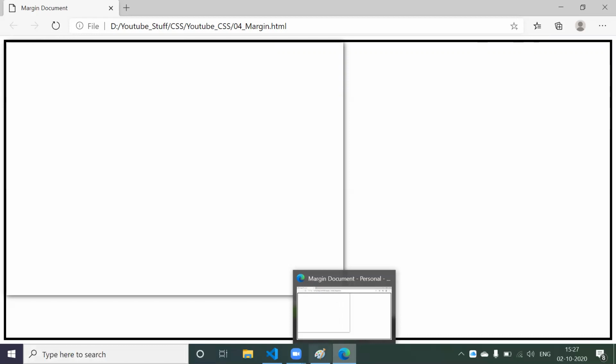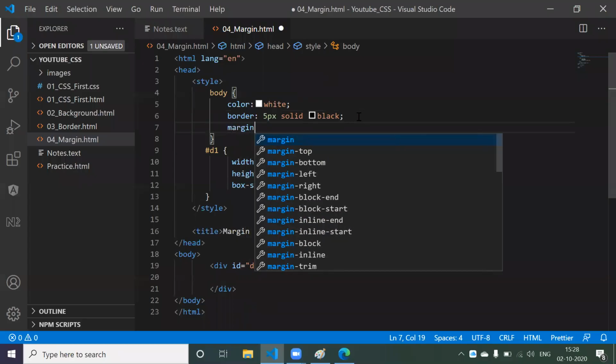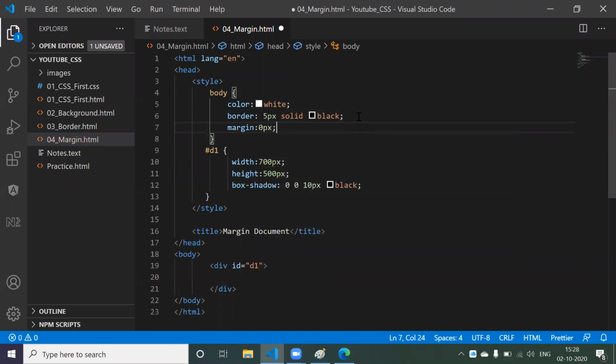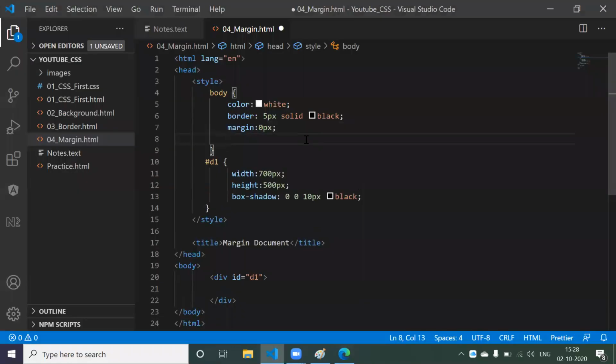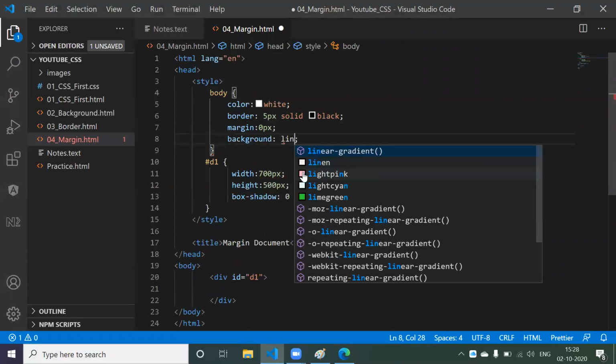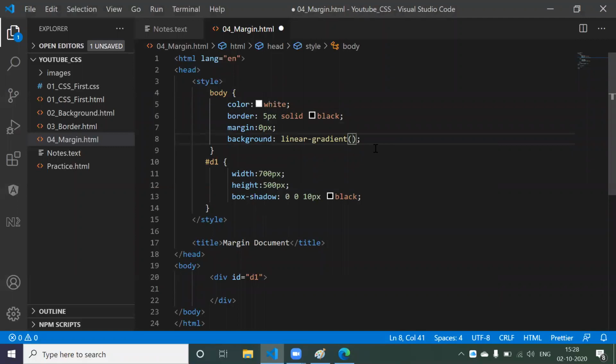Okay, let us understand that one. If I say margin 0 pixel, it means we are applying 0 pixel of margin on all the sides. Okay, so save it, come to your browser and refresh it. Now you are able to see there are no margins. Okay, fine. Now let me give some background color as well. I'm going to say background, linear gradient, something like 45 degree, and some RGB color, something like anything you can give. Yesterday we saw all this, how we can give a color. I want to give one more combination like orange, red. Now you save it, come to your browser, and you should see some background color.